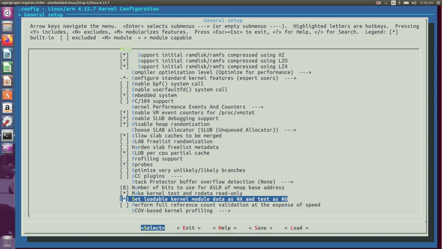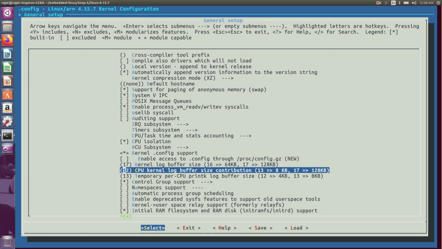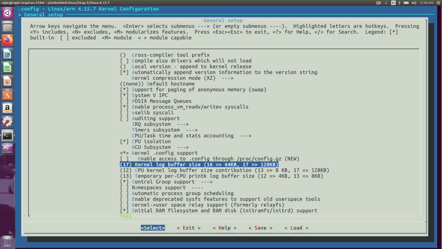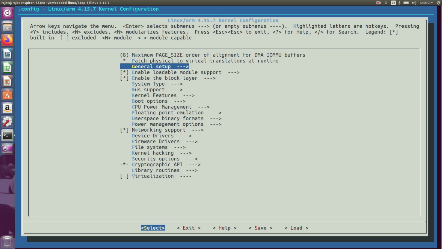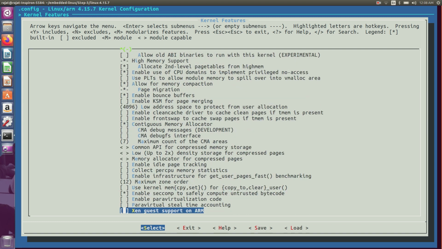Yeah, so we'll go to another folder, another thing. Yeah, so we have just done this. After that, we'll check some kernel features. I'm just looking for seccomp. Yeah, seccomp is enabled, so I just need to uncheck this. Why? I just don't want to allow the syscalls. So why I'm disabling this, we'll see in the later things when we do some coding and testing in the firmware and all this. So we'll see it later.